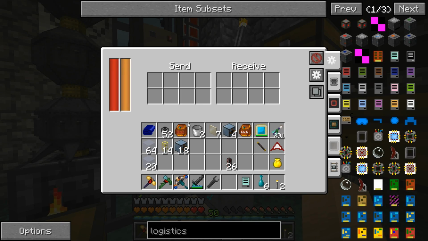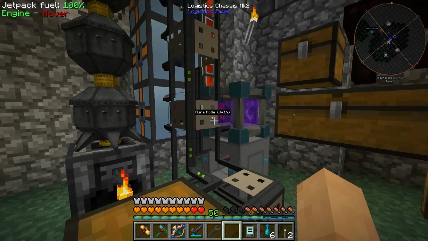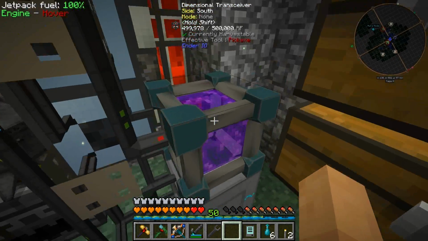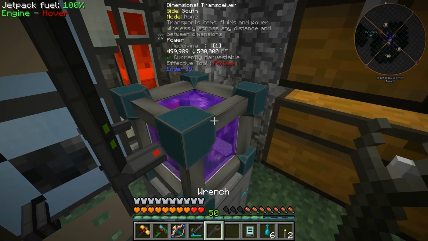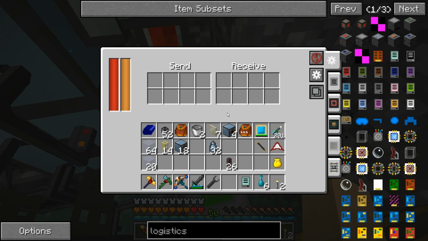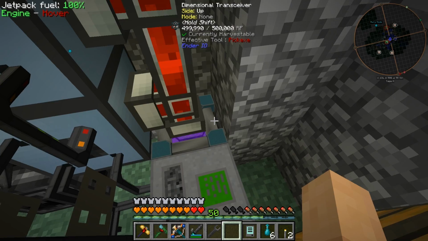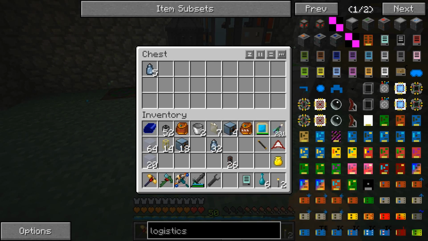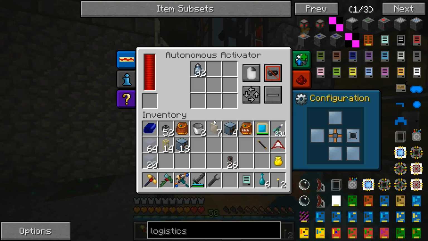Is it putting them in here? It's pulling because of that, isn't it? It's pulling because of this dimensional transceiver. Let's just move this to there. That should still work, right? Send, receive on that. Okay, so let's see. Is that working now? Yes. Okay, that was the problem.